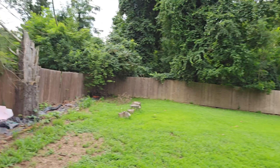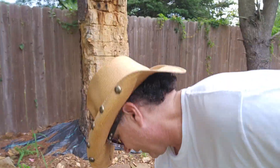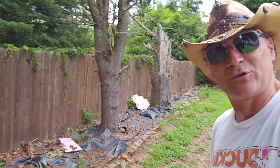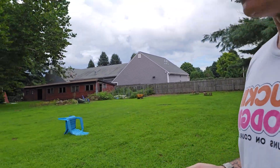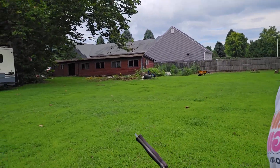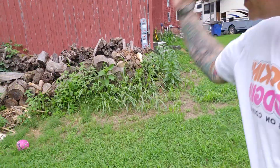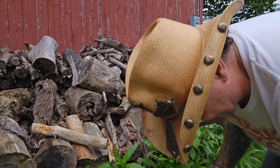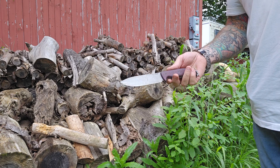I can't just walk past a target. Let's do it. You can hear the scales rattle. I threw that one really hard. This kind of knife, this style — I know I can easily throw it. If there was a small critter and I was starving and I knew if I took a step it would walk away, with a little bit of practice with a knife like this — bam — that was first shot right there. That was 10 feet away from a soccer ball and I just hit the tip from 10 feet on a single throw. That gets me fed.